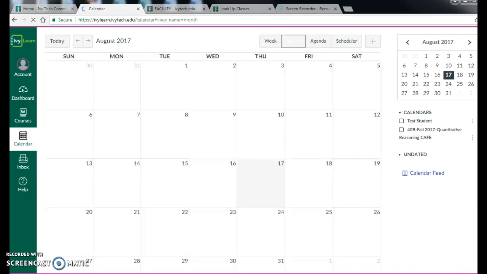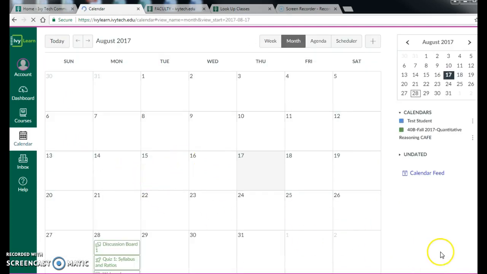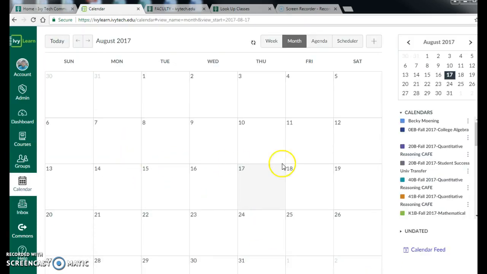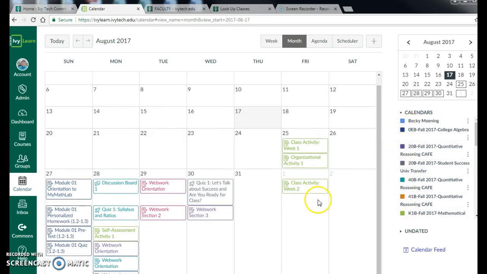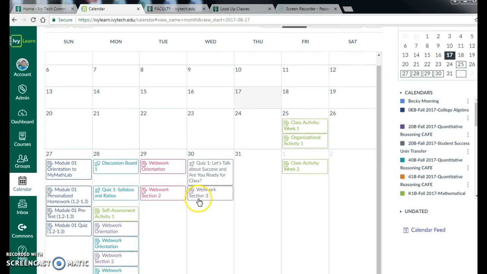Okay, I'm going to leave student view and go to my instructor view here. Now you can see all of my courses and how they're different colors so that I know kind of what I need to grade, right? After the 25th, I can grade these 2 assignments from my mathematical reasoning course. After the 27th, I can grade those from my college algebra course and so on and so forth. So if you're taking multiple courses, you want to make sure they're multiple colors and this will help you stay on track.